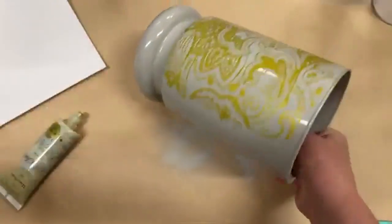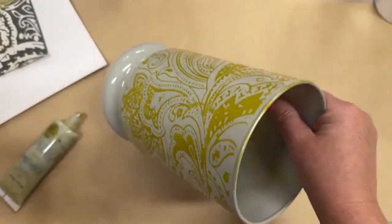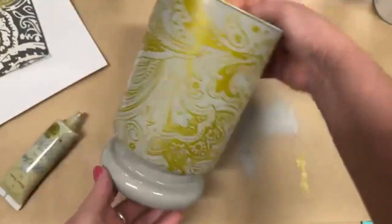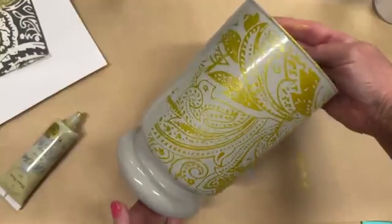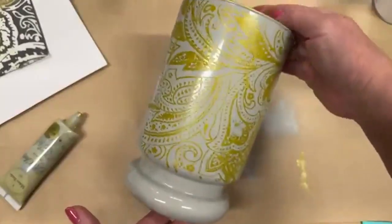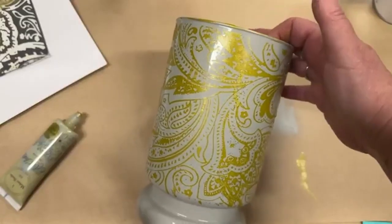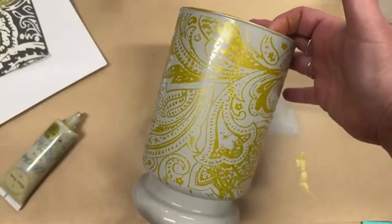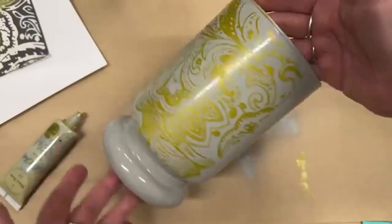There's where I stopped. So when I'm done with that, I will take it and rinse it out. But look how cool that looks. So I've just now taken a basic glass, nothing in it. I've spray painted it with lacquer. And now we've got this really pretty piece.